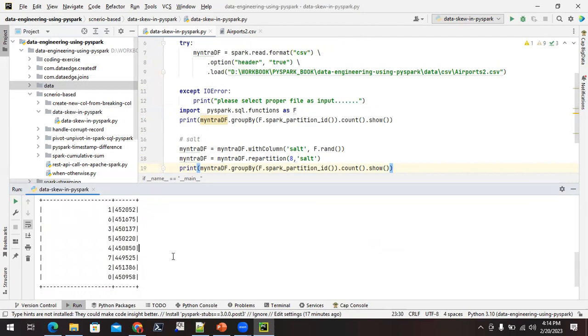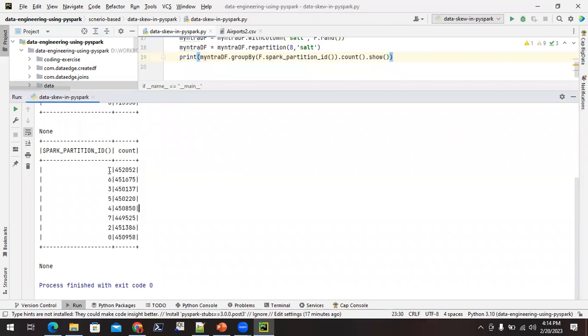Okay, so now you can see instead of 4 partitions, we have created a total of 8 partitions now. Let me scroll up this one. So partitions from 0 to 7. And now you can see the count on each of these partitions is almost similar, that is around 45,000.